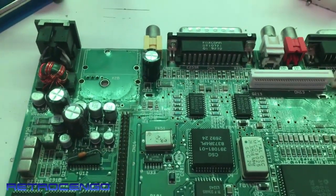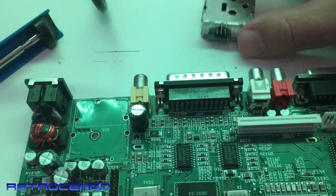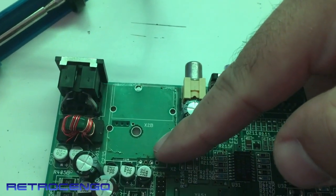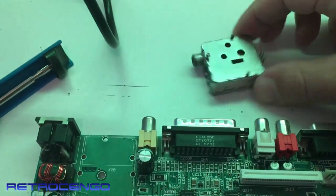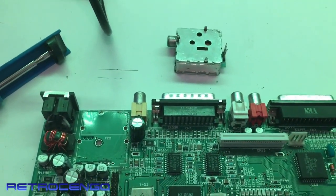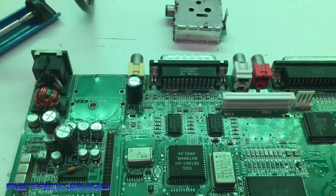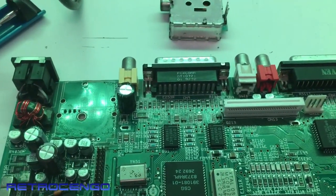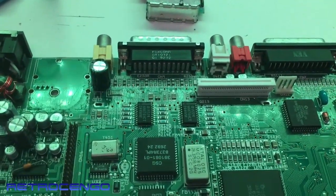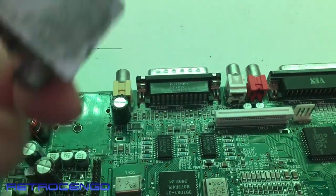That was really a fight to pull that one off! Here we have the RF connector. The three small solder joints at the bottom were actually pretty easy to remove, but the three big mounting ones up here and on the sides needed a lot of fresh solder. My handheld solder sucker was not enough, so I had to use another one at 380 degrees. But now it's off.